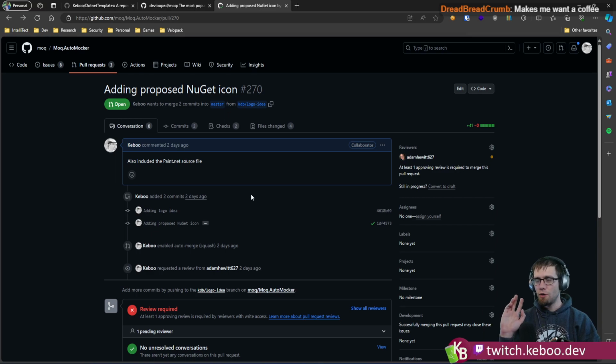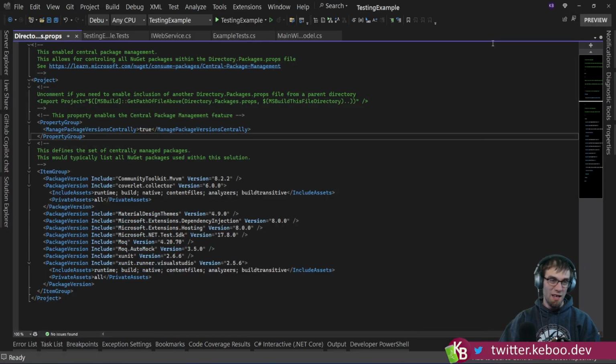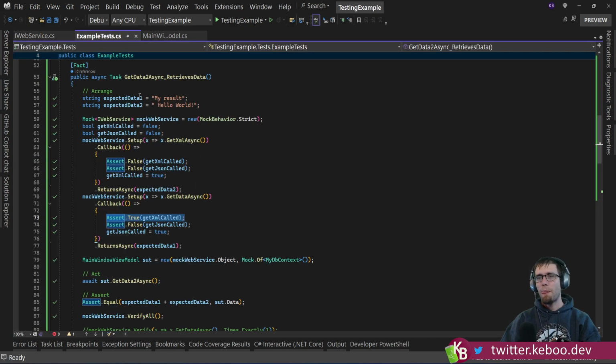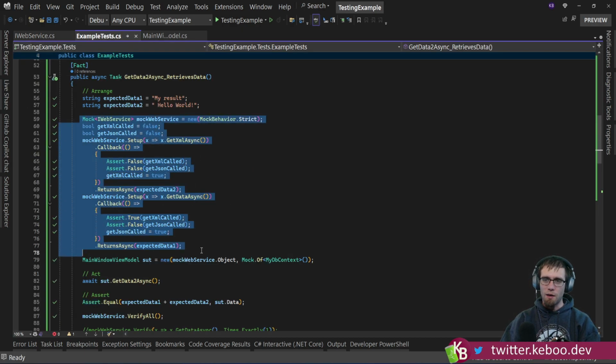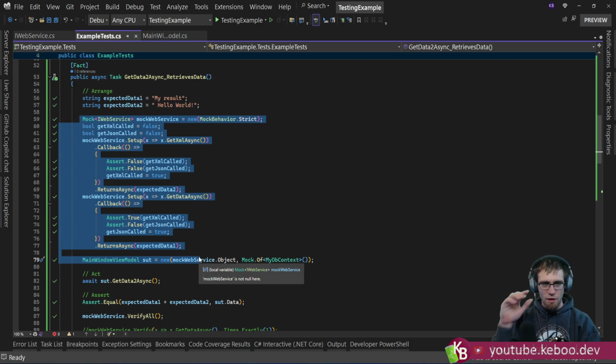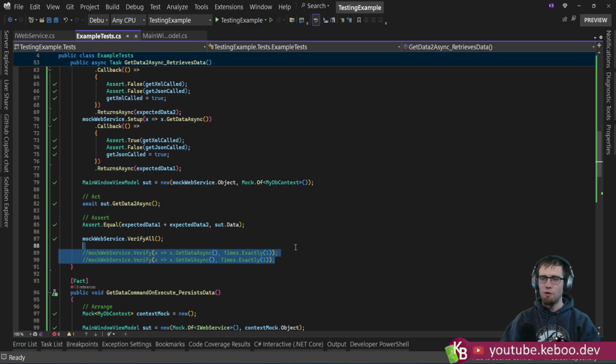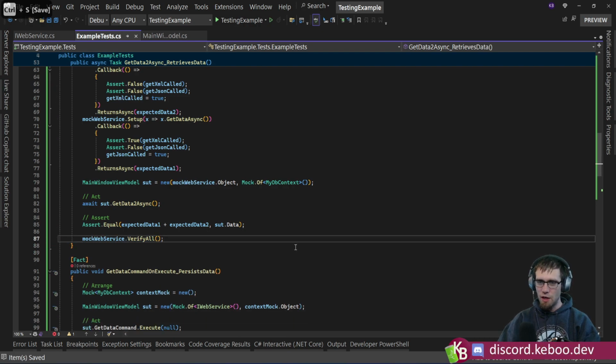So I'm going to show you guys what is current prod on AutoMocker, and then I'm going to show you some of the preview stuff that's coming in next release, because this is where things start to get real fun. Most people are familiar with Moq. Moq has significantly more downloads than AutoMocker. There are other libraries that plug in with Moq to give you similar functionality. Let me show you what AutoMocker does, and then I will show you a few of the small things that differentiate it, along with some of the upcoming coolness.